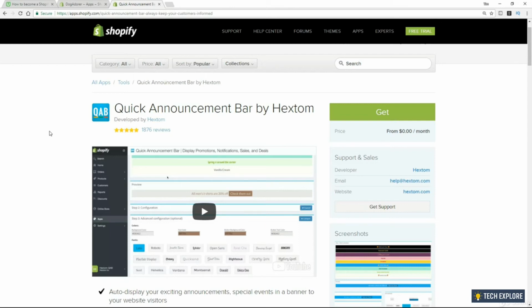So again, super simple to install. I'm not going to go through that process by any stretch. So if you feel that that's a good addition to your site, and I would say generally speaking it is. Don't overdo it, as I said before, but generally speaking, it is a good idea. So I would encourage you to download this, install it, and have a little play around.